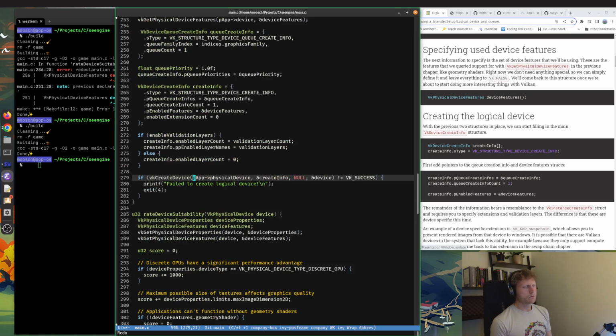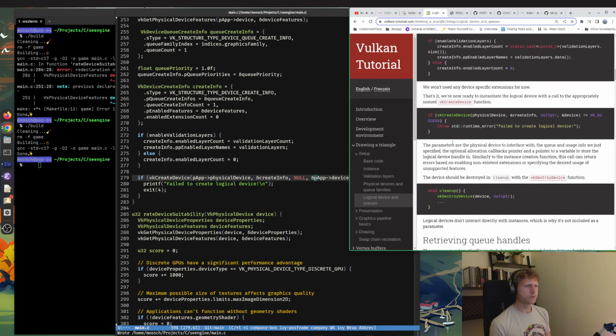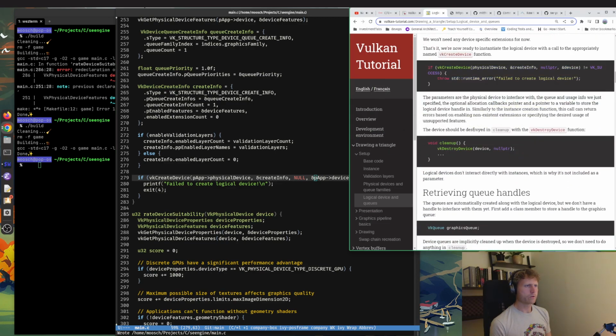All right. Is that how we do it? So yeah, we pass in our P app physical device, and it gets populated inside this VK create device function, passing in everything we need. The device is also, I think, just P app. It might be a pointer. Okay, right. I think that might be it. That might be up to here. And then we want to do some kind of cleanup.